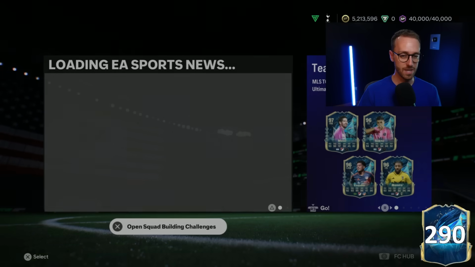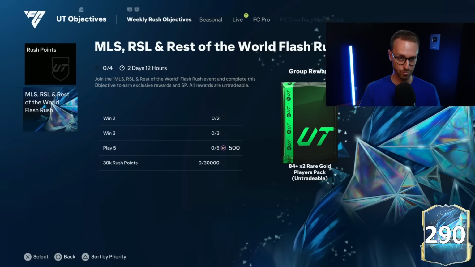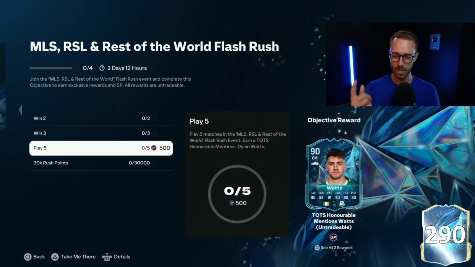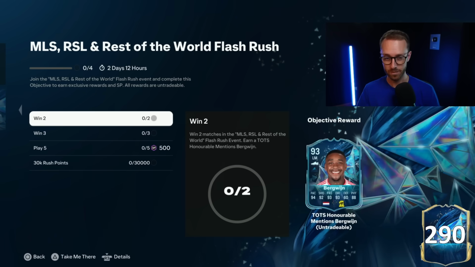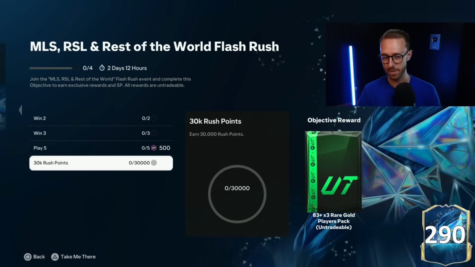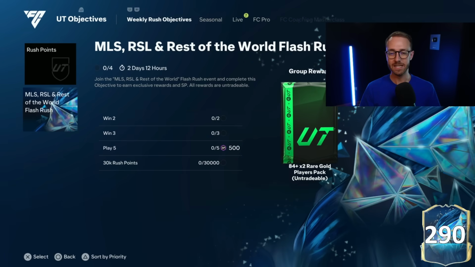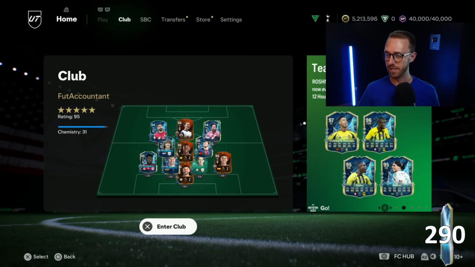Now, let's go to objectives really quickly, because we did have a new Flash Rush event, which is giving a lot of players, Bergwijn, Vanat, and Watts, 3 players from a single rest of the world MLS and Saudi League Flash Rush event for winning 2, winning 3, play 5, and earning 30,000 points. Pretty easy to get done. Make sure you get that one done before it goes away early this week. That's some pretty easy fodder right there at the very least.